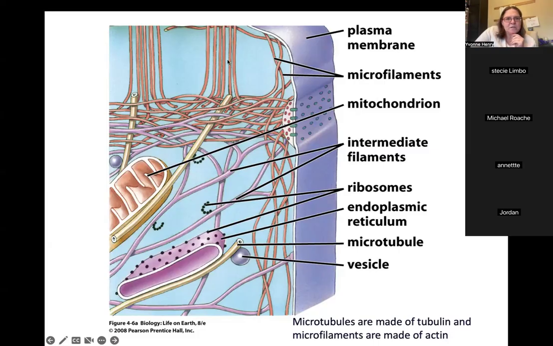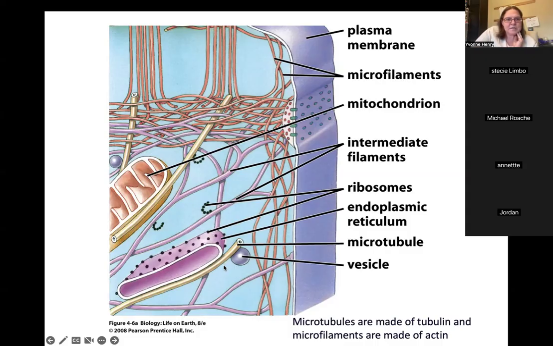Okay, these orange bands that are kind of running across straight up and down and back and forth, kind of lateral and horizontal, they are the microfilaments. And microfilaments are made of actin. Okay, so keep that. I always remember filaments has an A in it. A is the same letter that starts actin. That's how I remember actin makes microfilaments. Or microtubules, which are these big yellow lines here, much thicker, big yellow lines. Microtubules have tube right in the name, so they're made of tubulin. Okay. And then there's these intermediate filaments that are kind of going in diagonal directions across it.